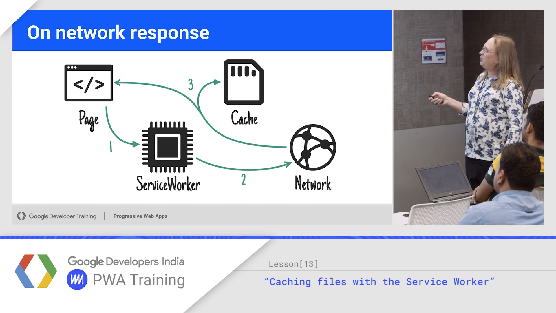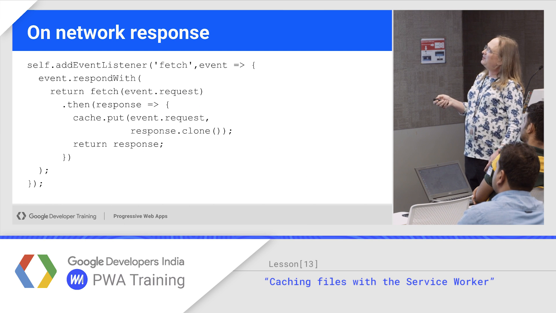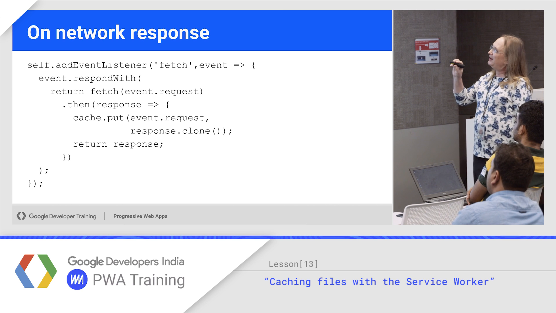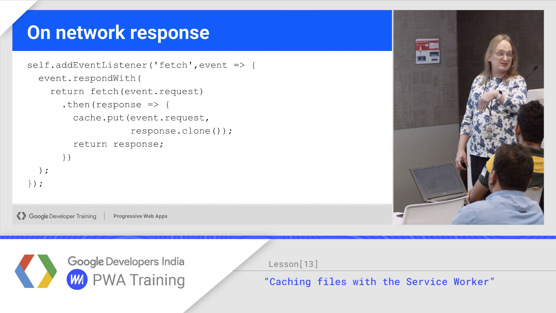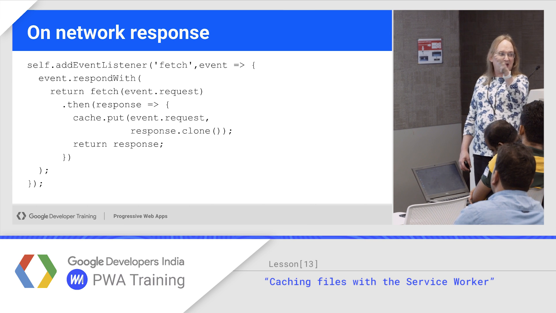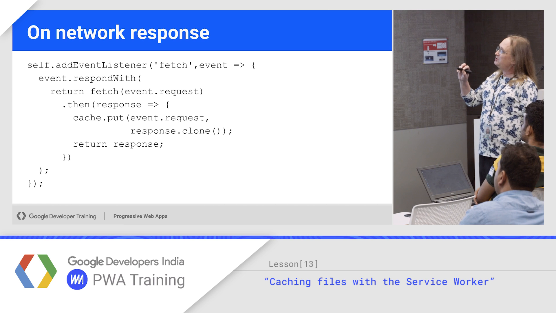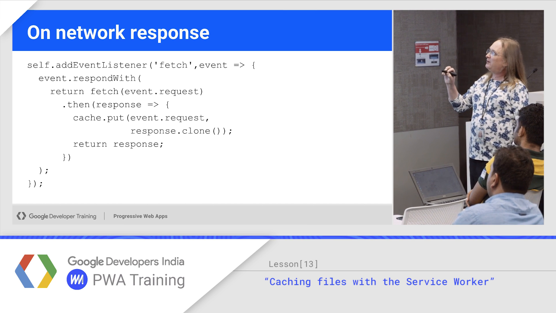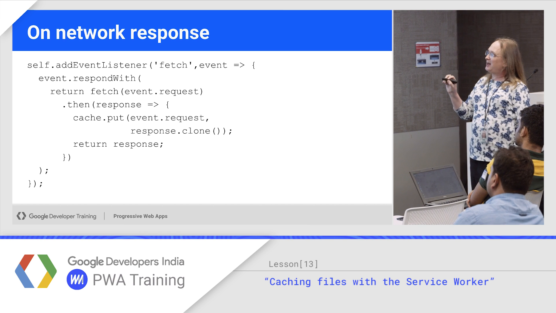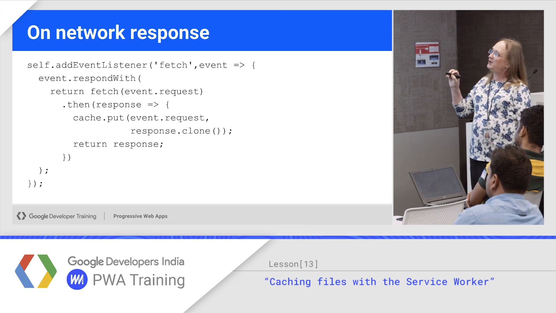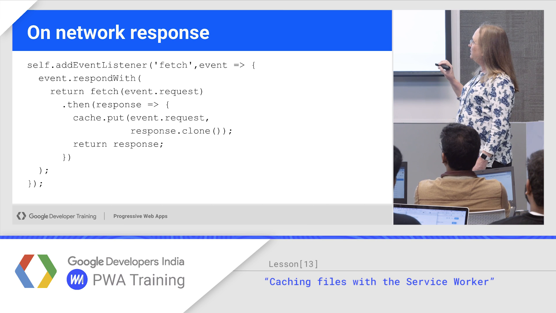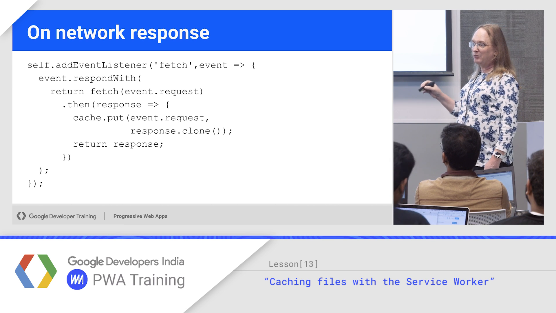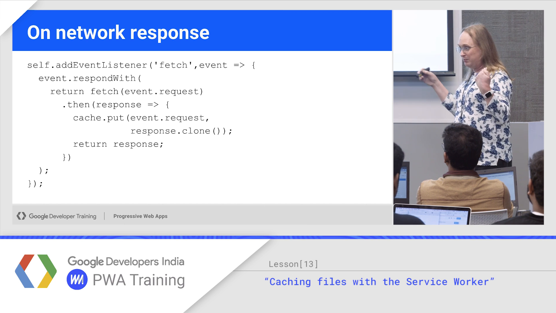If you want to get from the network and put a copy in the cache, you have to do something special. Each response, when you get it, can only be read once — they're designed to be read by a single thread at a single time, with a cursor inside, so you can't have multiple readers. Before you put it in the cache, you make a copy of the response — you clone it. Clone is the regular object clone function, but it duplicates the internal state of the response so you can put it in the cache. When the cache gives you back a response, it's giving you a clone of the original, and since the response points to shared read-only memory, cloning it does not bloat the memory out.